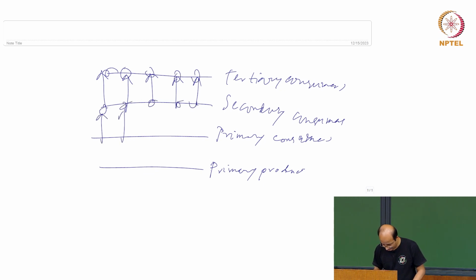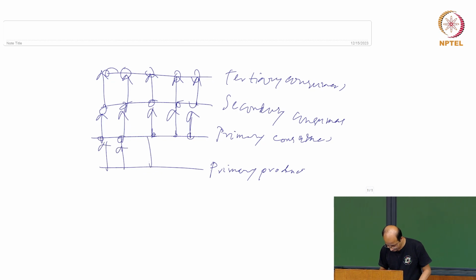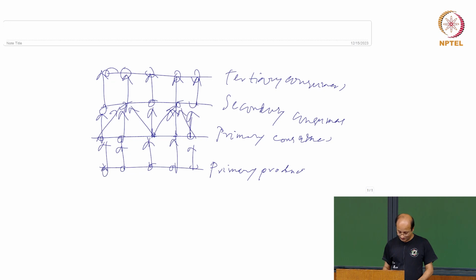So you have energy flowing like this. Of course, you need not just have one particular food. So you could have, for example, something feeding on lots of other things and so on. But then omnivores have this ability that they can feed from many different layers.